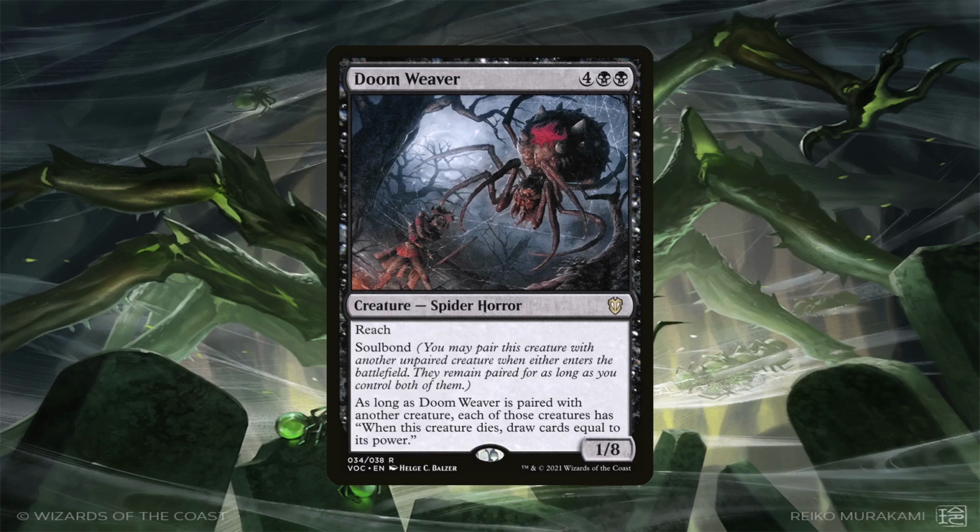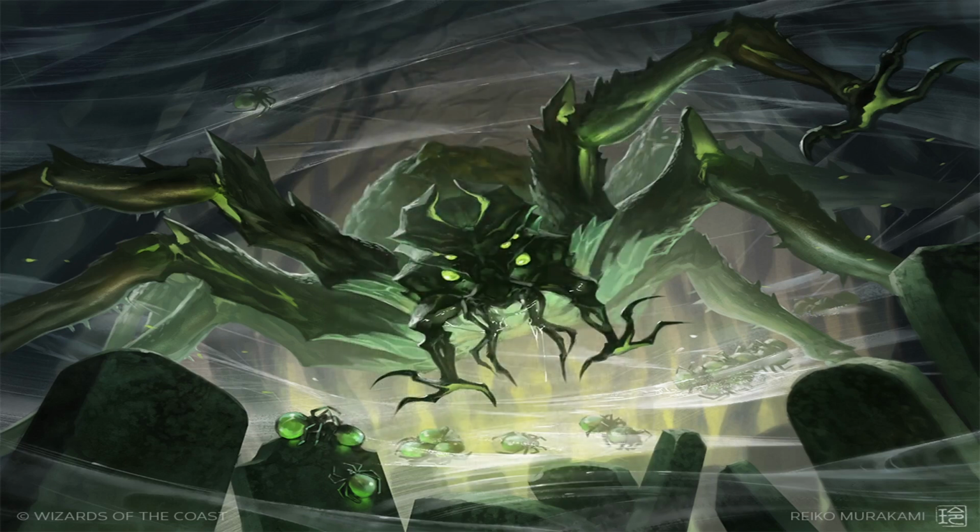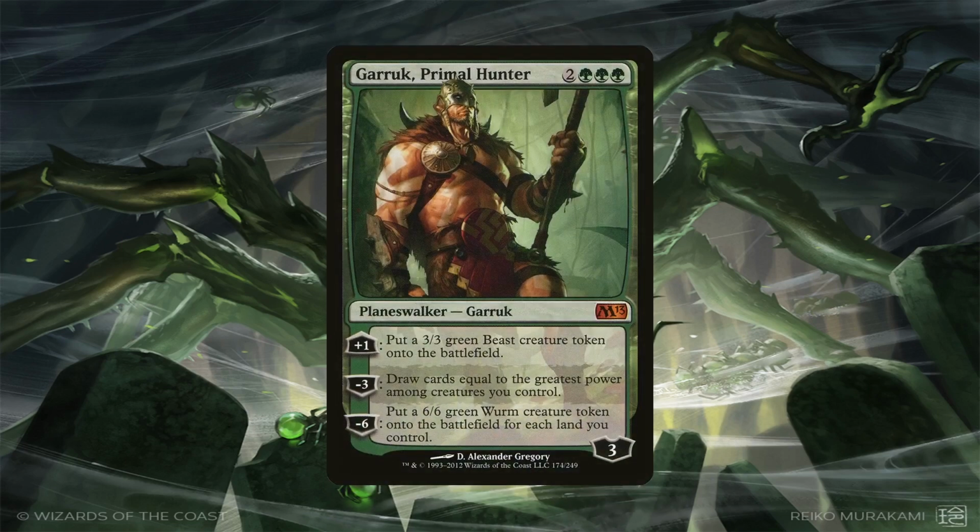Another way to draw cards off a creature's power is Guru, Primal Hunter. Granted, if you did this immediately, then he would go away since it costs the same as his starting loyalty. However, all of his abilities are relevant in this deck, so you could +1 him first and then -3 him after you get Shelob, since it's a good play on curve at 5 mana and then Shelob at 6.